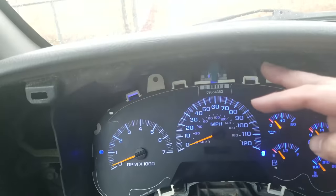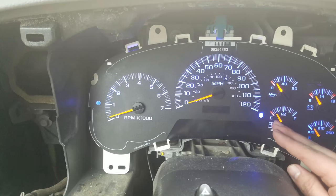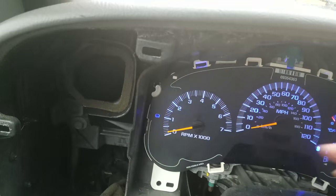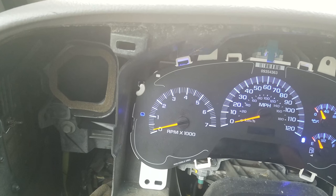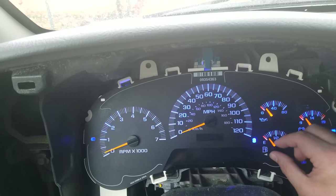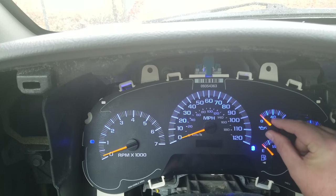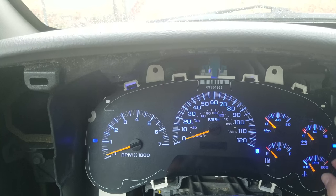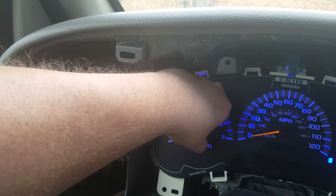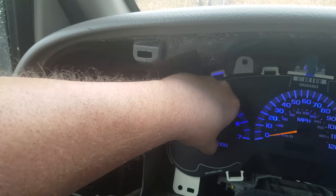I plugged the wire in — the harness back in — and I went ahead and set them all the way to 100, like E on zero, nine, put that to zero, put that to zero, then I cranked it up. It went ahead and auto-calibrated. When I turned it back off, I could tell it did not go back down to E, so I'm going to move these: move that one to E, move that one to zero, that one to nine, 100, move this to zero.